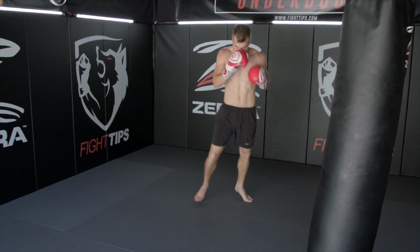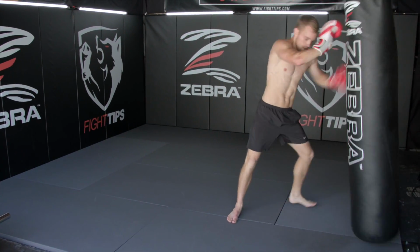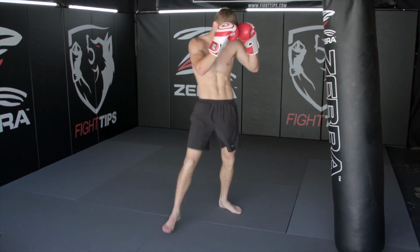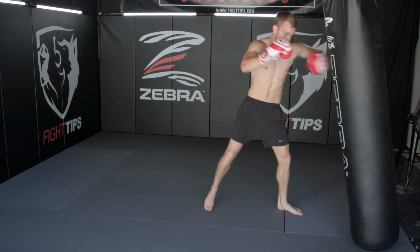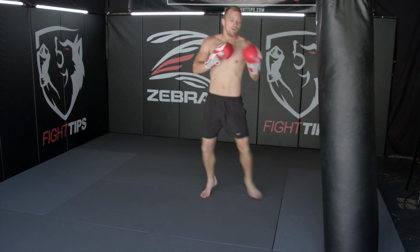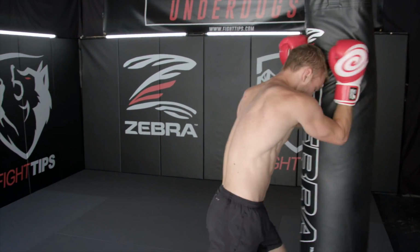Hopping side kick there. Another great one to close off the distance. Packs a ton of power. Fake the teep for a jumping roundhouse. Finish with a low kick. Touching them with the jabs. Evading the body kick to step in, close off the distance. More punches to kicks. Fade the head kick so I can step in with a knee and elbow.